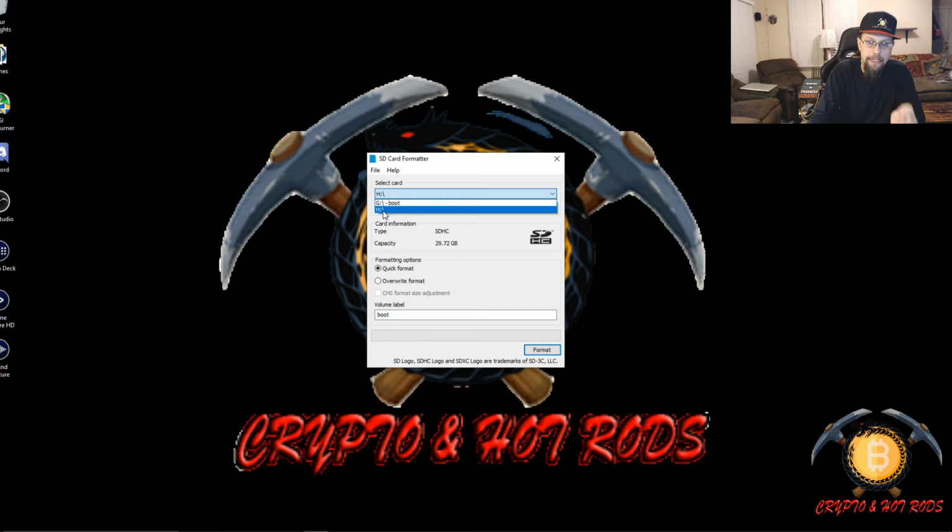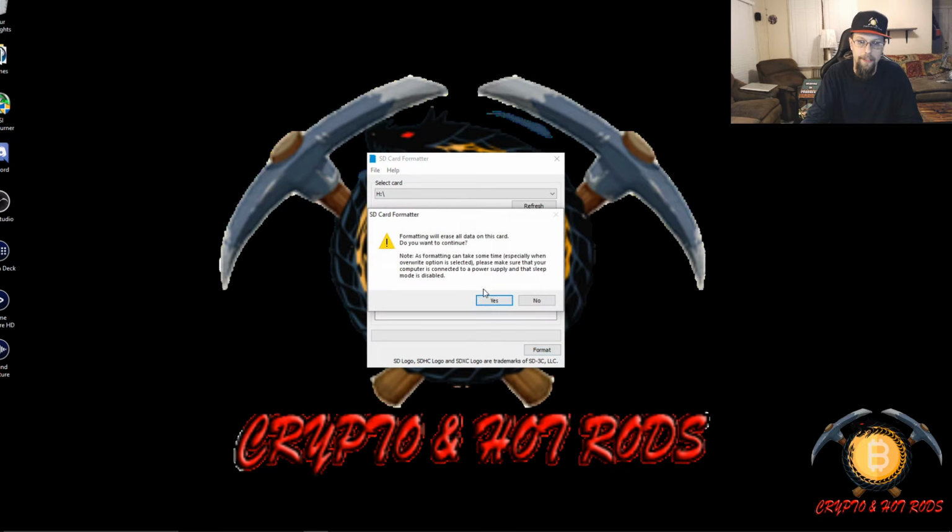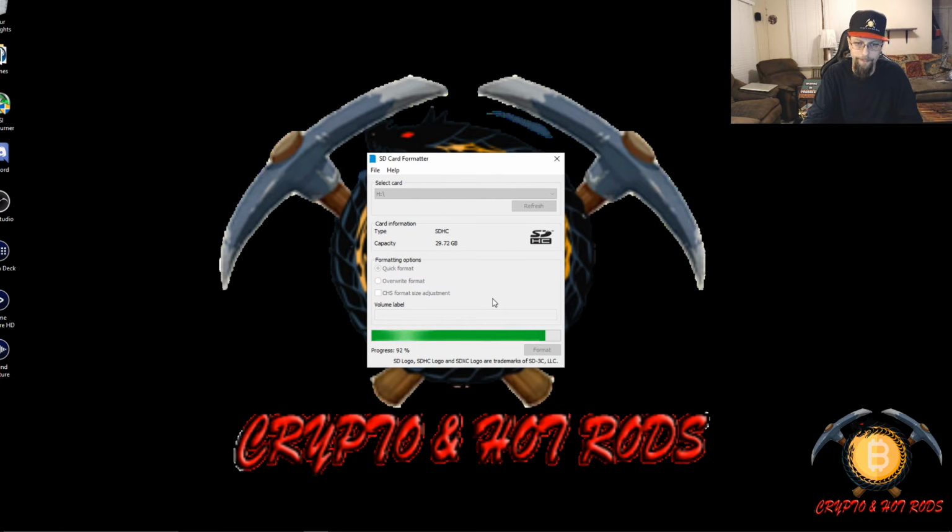I know that the SD card is actually labeled H, so we will go ahead and do a quick format on here. Now, I did actually have Raspbian built on this, but this is an older version. I know, it's only been built for two days and it's an older version, so not the OS aspect of it, it is mostly on the XMR rig side. I can just update it, but since I have a secondary card, I can show you how to do this. So we will go ahead and format this. Yes, go ahead and do that. Thank you, sir.